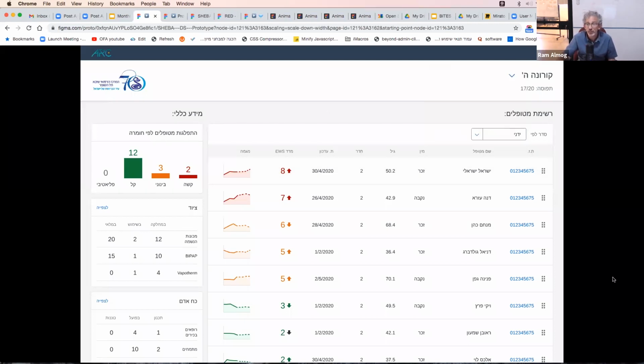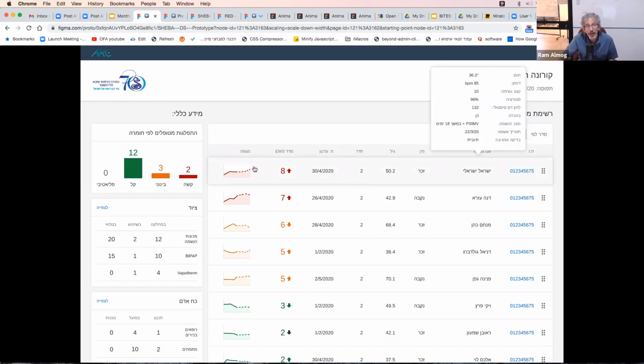And you can see the first screen of our prototype. I'm sorry it's in Hebrew, because our users are Israelis. So here's the name of the department, a list of patients. When you roll over them, you get additional information about that patient, kind of a preview of a drill down for the dashboard. You see a predictive model score, and this shows what the AI model estimates is the risk for these patients, and it's sorted by the risk. It's called EWS. It's something developed in Sheba.